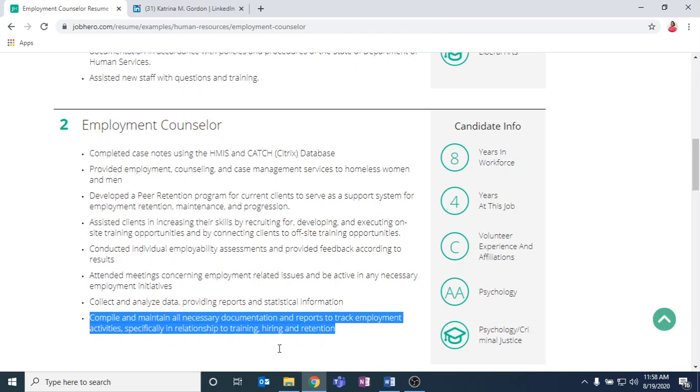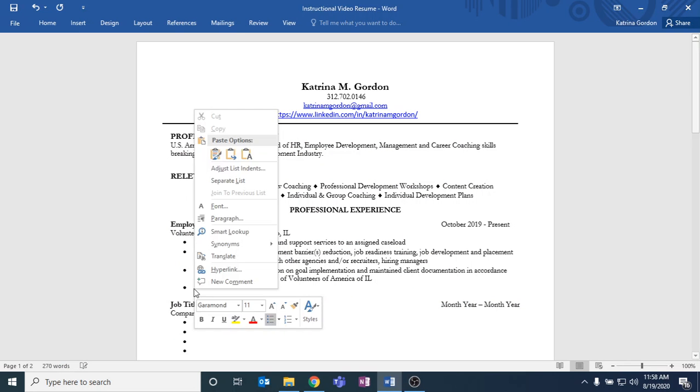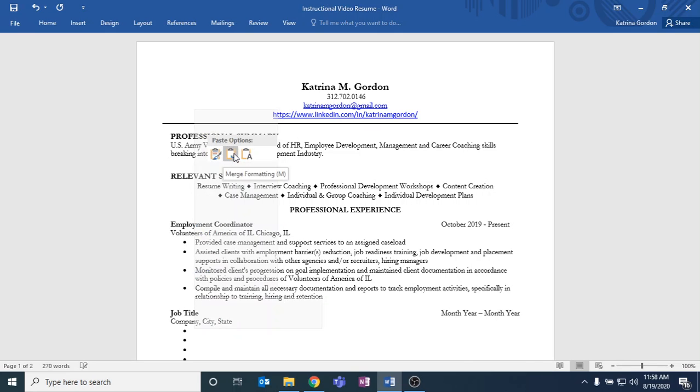Again, copy, switch back to the Word document, and paste it in. All right, and so we have completed the first block of information for the first organization that we work for.